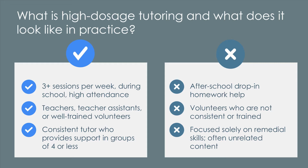And we move towards students getting small group tutoring in a specific subject, tutoring sessions consistently happening a few times a week, having trained effective tutors, and having sustained relationships with a tutor so that students are not only benefiting from the academics, but also having another adult in their life who they've developed a relationship with or who can advocate for them, and someone who's a role model. And this is the type of tutoring that seems to accelerate student learning, and I'll talk about that more in detail about what we know in a few minutes.